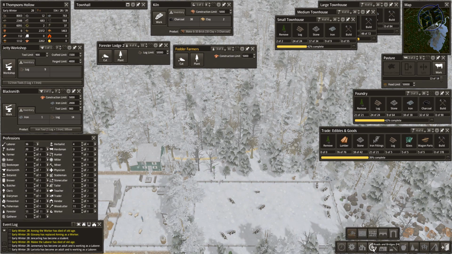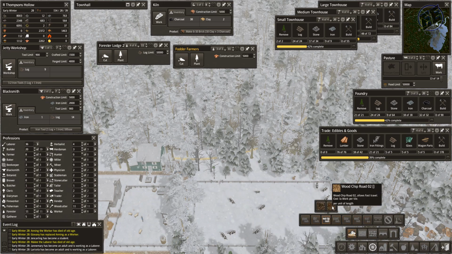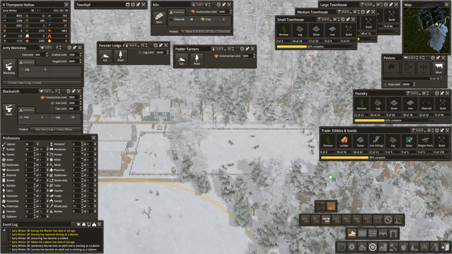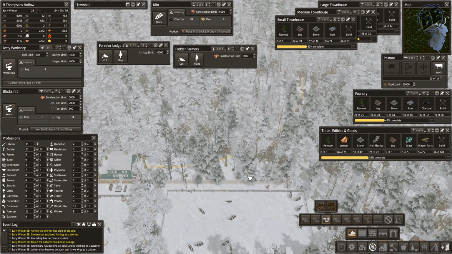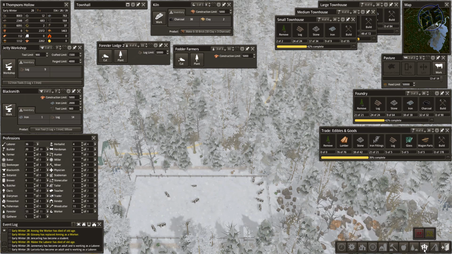I'm going to come into roads. We're going to go wood chip roads. We're using these roads here, coming up alongside like this, and we're going to come up alongside like this. Okay, so those roads are slated to go in. I want to put in the covered stockpile over here.